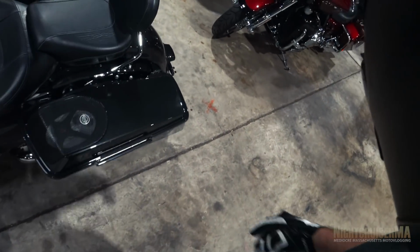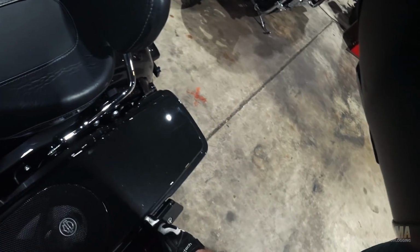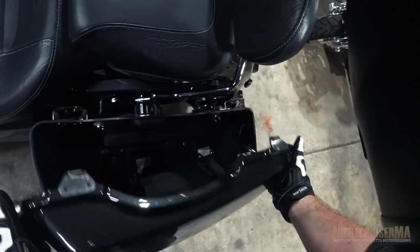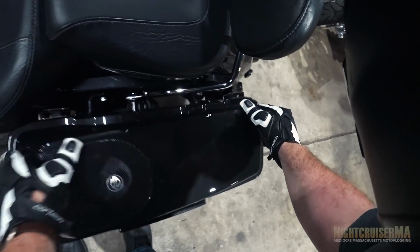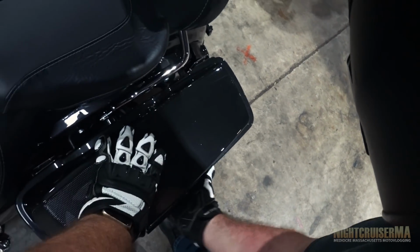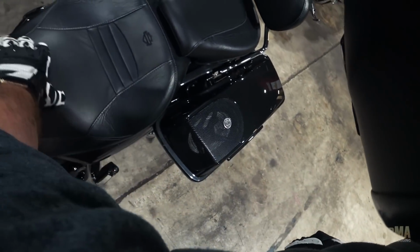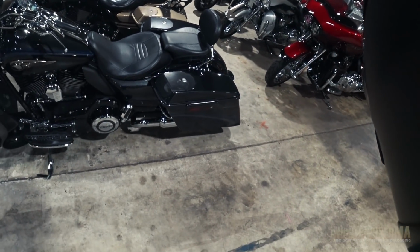Yeah, so see, this is what I mean about the saddlebags. You gotta open this. Oh, I shouldn't really do that because of the alarm. Oh, no, it should be okay. Open this and mess with the thing here. Yeah, not really my thing. That's just clunky. But everything else, though, again, this seat, I thought that would be more uncomfortable than it is, but it's fine.